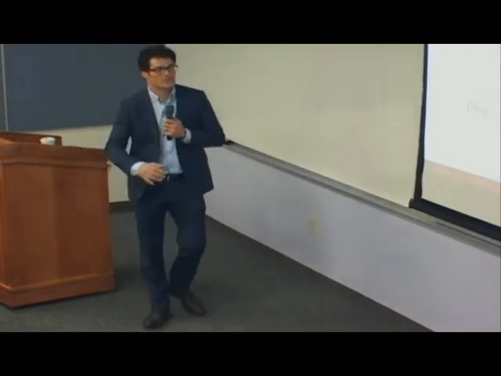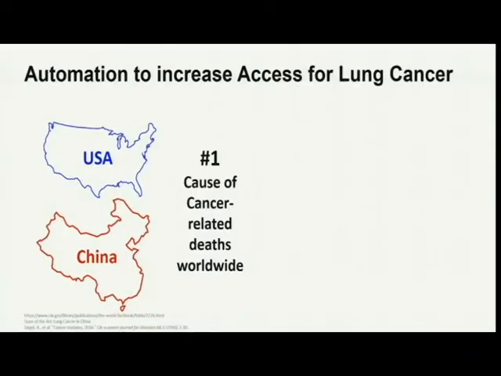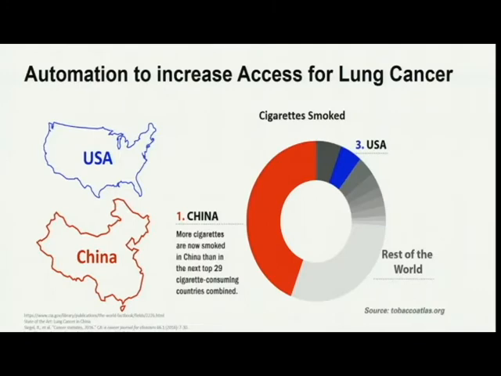So part of the motivation behind automation, there's the normal type of stuff with cars where it's safer, takes the burden off of the driver. But there's another argument, which is improving access to healthcare. So across the world, from the U.S. to China, lung cancer is the number one killer. And if you look at China and the U.S. as kind of a case study, the number of smokers in the U.S. is this little small chunk, and China has many, many more smokers. So there's an impending crisis where now people can afford to smoke, and they're going to have lots and lots of lung cancer.